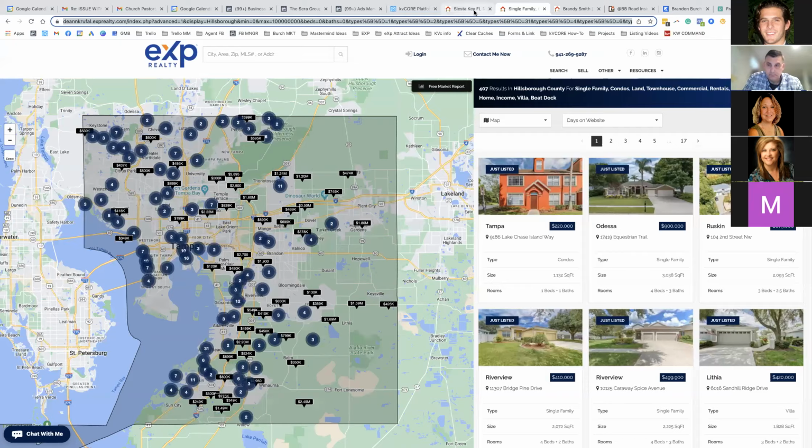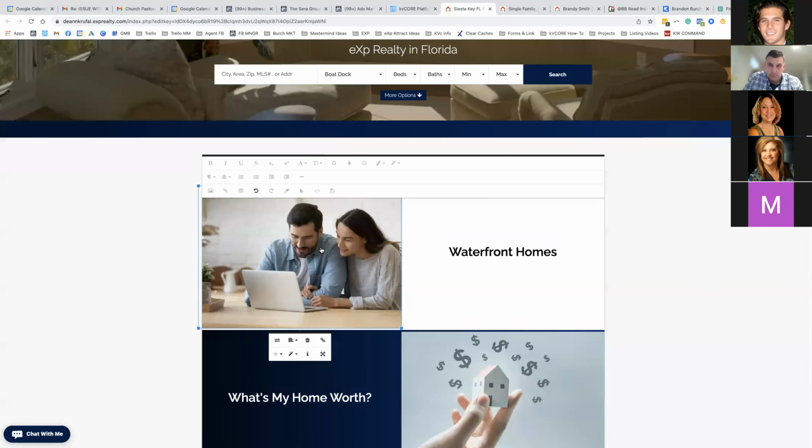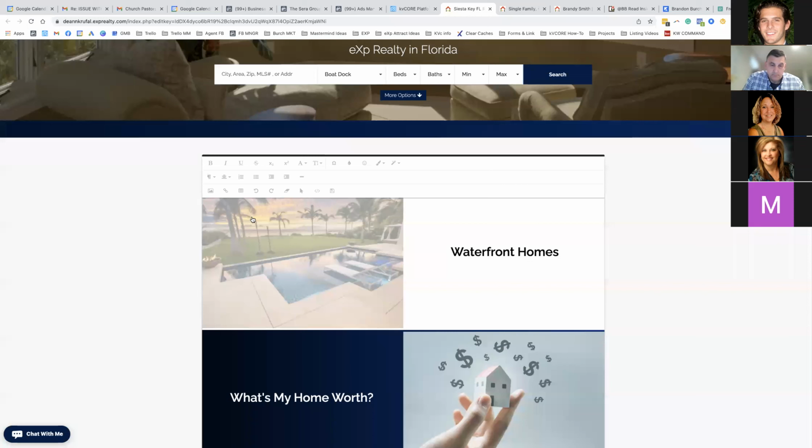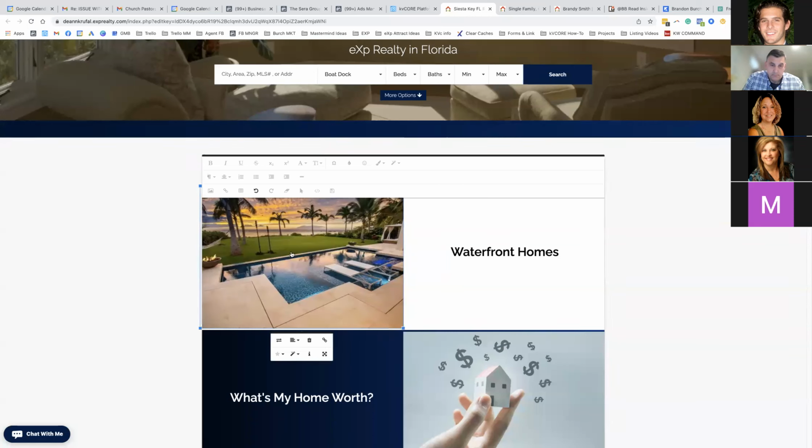Okay. When I click on the picture, it has this toolbar. I want to just replace it. I'm not trying to get fancy right here. I'm just going to replace the picture. And I believe I have it downloaded somewhere. Okay. Now, I know that's a fancy picture and all, but does everyone kind of catch my drift of what I'm trying to do? You're just matching your widget with what you're saying.